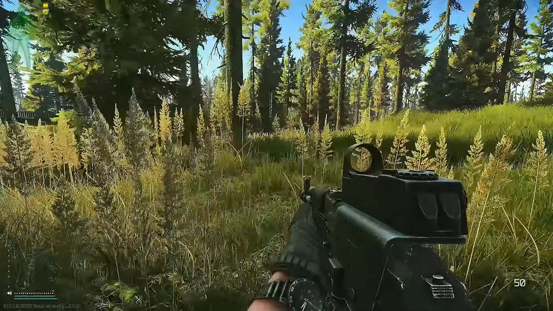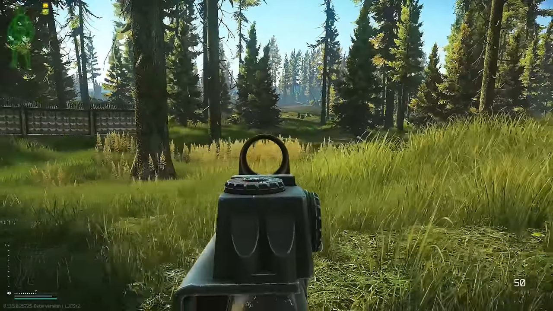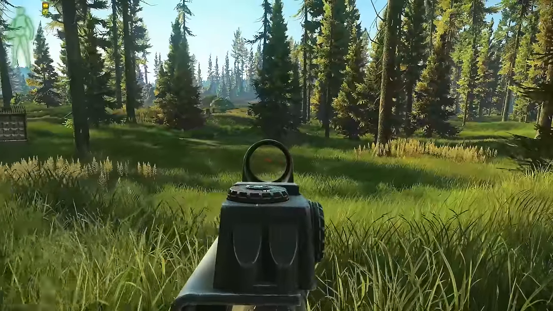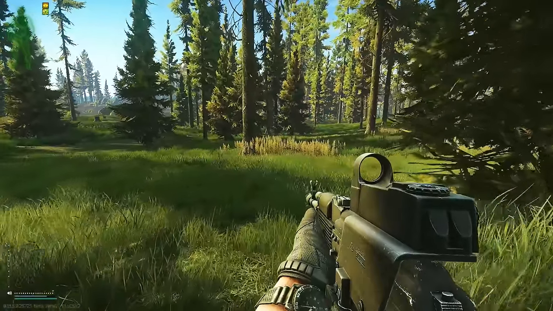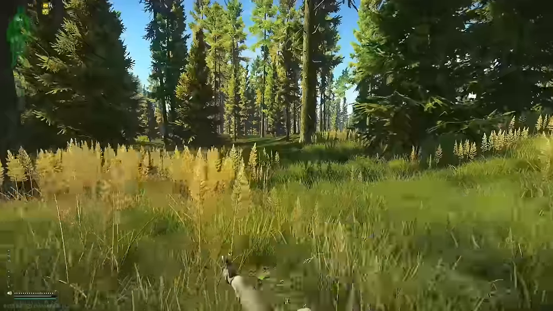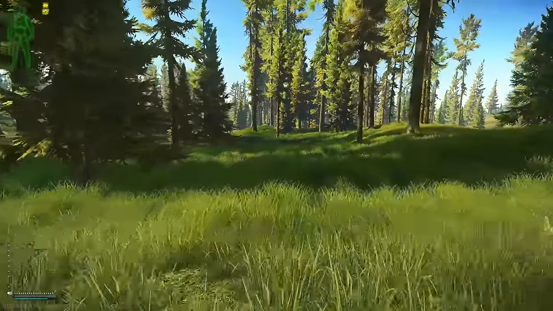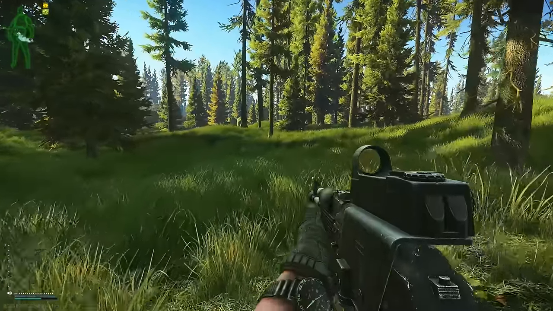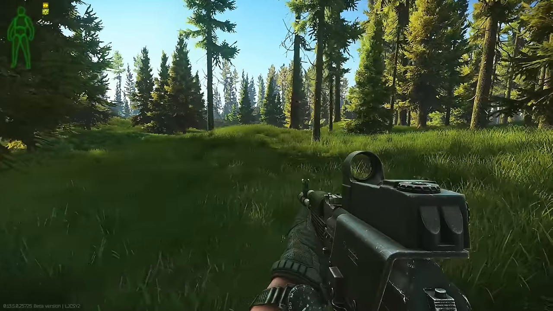He's rocking an M4. So distance-wise, I should have an advantage. Don't shoot at me, Scav. I need to be incognito. Oh, I saw him crest the hill. Pretty far ahead of us.